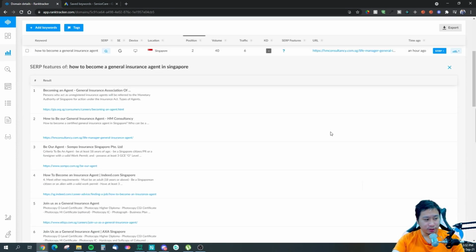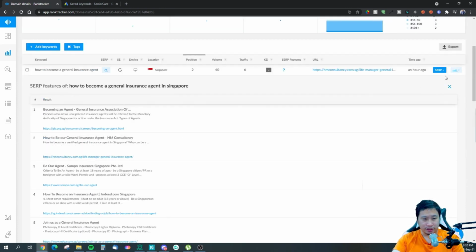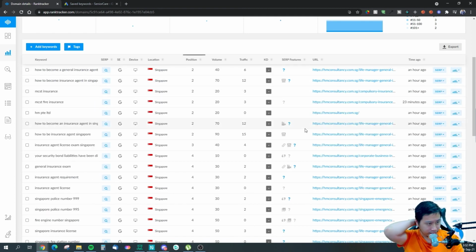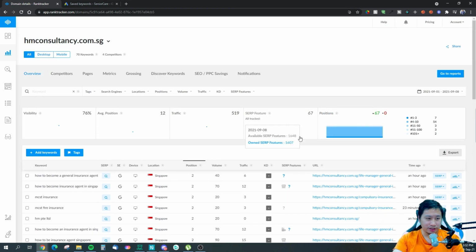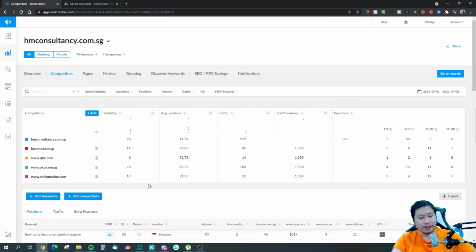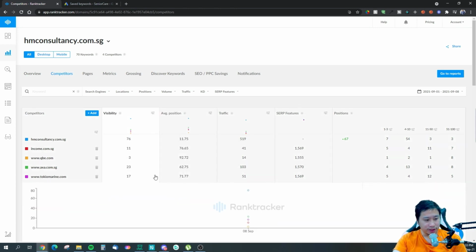And what is this? Oh, I can actually open up and look at the SERP results right here. And this is the SERP rankings, I guess. So if you are tracking them, you can actually see the history of your rankings, how they are moving. And then these are the competitors. I've added some competitors in here, and it seems like when adding competitors, it does not actually take up any of my keyword limits at all. So that's very nifty. Over here we have the visibility. I have a higher visibility score, I guess, and my average position is higher. My traffic is better. The SERP features.